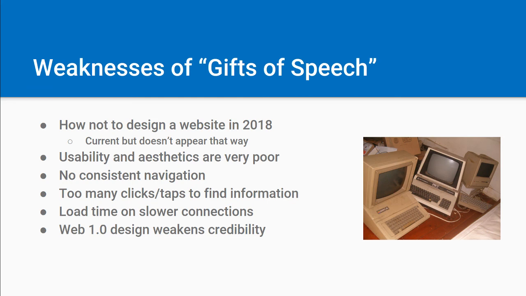There's no consistent navigation. There are too many clicks and taps needed to find information. If you're on a slower connection, heaven help you. That's all I gotta say. And the design definitely weakens the credibility. So the takeaway here is it's not just the content, it's also the functionality that you have to take into consideration. So if you're publishing your own web presence, you need both the content and the aesthetics. That is crucial in determining your credibility.